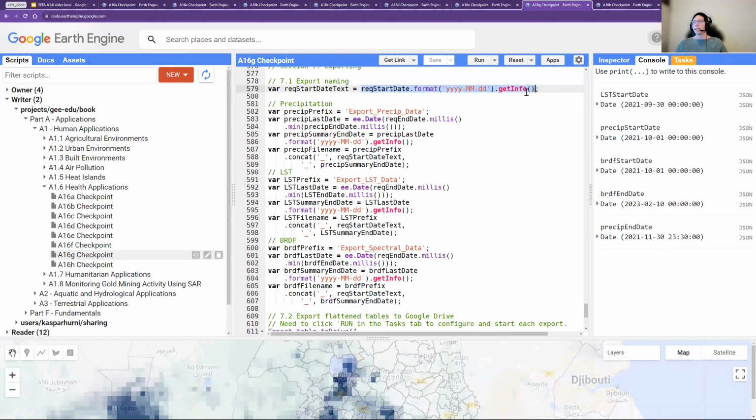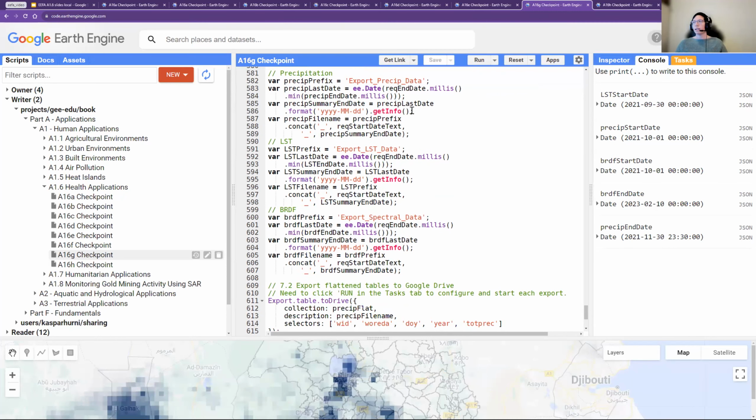And so we're going to get info to pull that locally, as well as the end date of when last data is available, because we're going to use these two dates in the file name. So you can see when the file downloads the date range that the data goes to, which may or may not be what the user requested, depending on the data availability.